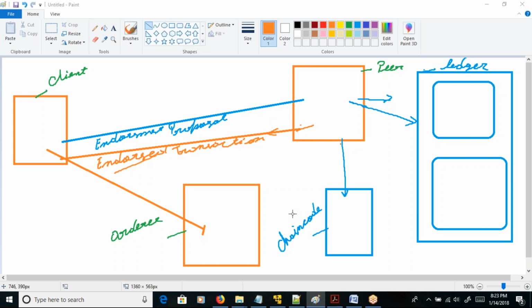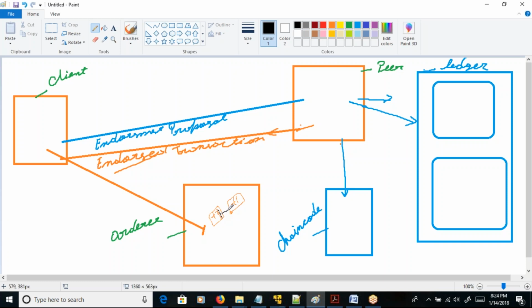Okay, so it will be something like this. Let's understand it again. Okay, so you have T1, T2. The cryptographic hash of this transaction will go in this transaction, somewhere here.